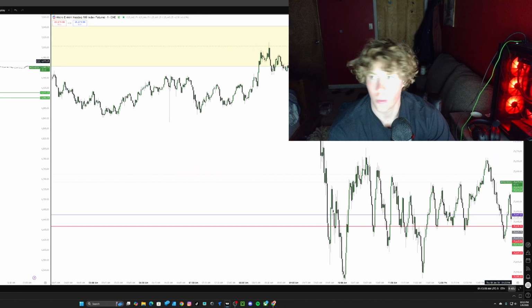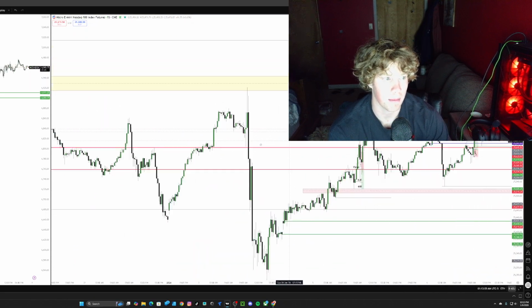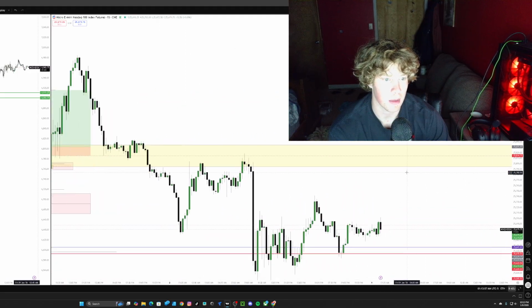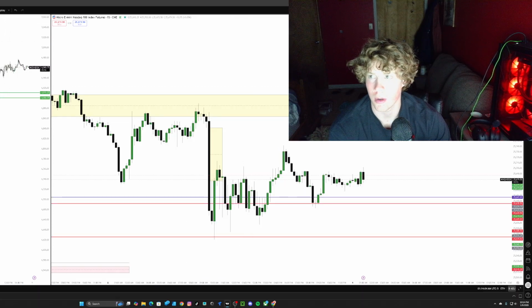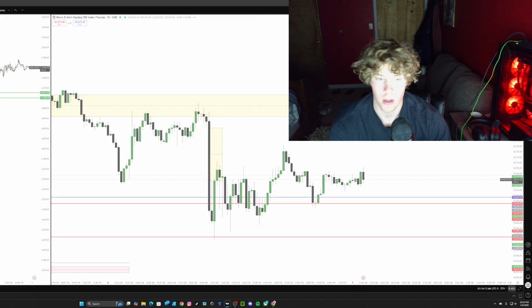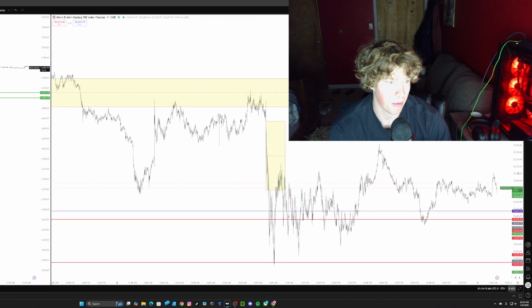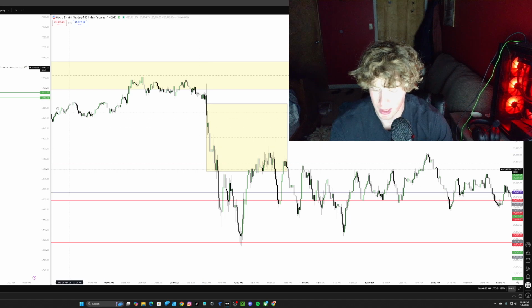So what did we have? We had this 15-minute unfilled gap. At the time, this was our 15-minute unfilled gap from here to there. And so if I'm looking for rebalance longs, I can still be wrong, we rebalance and the market keeps going lower, or I can be right, it rebalanced and it keeps going higher. So that was my point of profit for the 15-minute unmitigated gap. So that's this line right here.